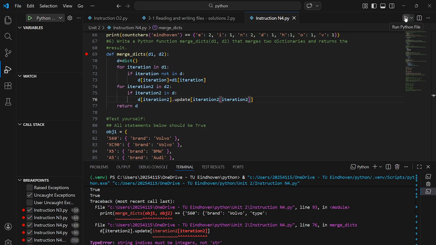String indices must be integers. So it thinks it's a string index here. That's not even what I want.